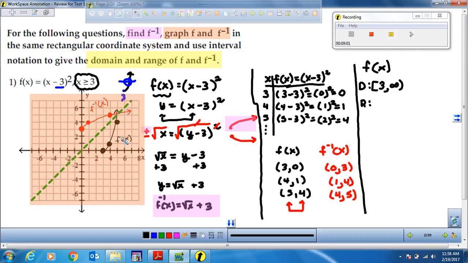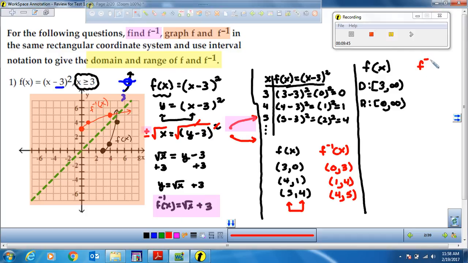Now for the range, we're going to look at the y values. The lowest point is located here again, so the lowest y value is right here at 0. This is y equals 0 in the middle. Then the graph keeps going up and up, so every value greater than 0 will be on the graph. 7 is on the graph, 8 is on the graph, so it goes all the way to positive infinity on the y-axis. So my range for this function will be any number from 0 inclusive, so bracket, comma, all the way to positive infinity.